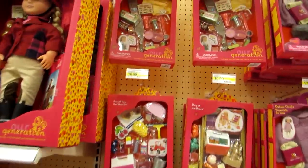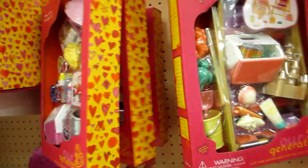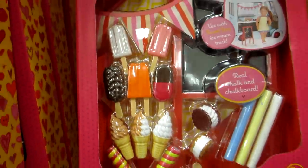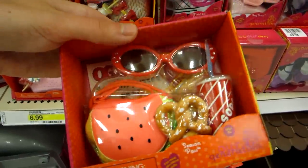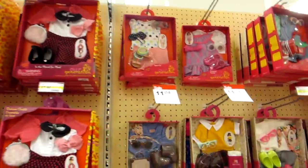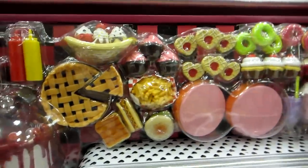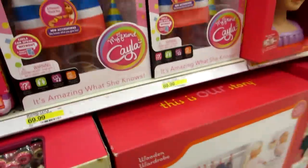Then we have the Our Generation — I love that pack, the one with the ice cream. The new one — I think it's new. Look at the detail on that ice cream. I used to make clay ice creams, I still do actually. Look at this — it has a little pretzel with the soda thing. These are really neat. I guess it finally just got all stocked up because it wasn't like this before. Then we have the Diner. Look at all these — this brings me back to my clay days. French fries and all the pancakes and spaghetti! They're so cool. And there's a wardrobe there now, and this is new — a table for two.